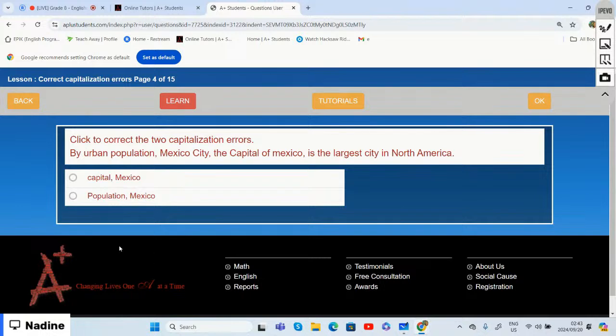And if we choose the capitalization error, we will say option one, capital lowercase, Mexico capitalized.